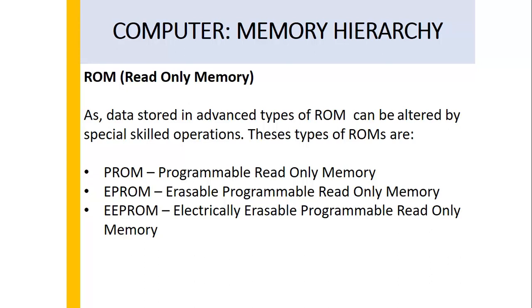So there are three advanced types of ROMs. Those are PROM, programmable read-only memory. So anybody who has special skills can program this PROM. EPROM, erasable programmable read-only memory. We can erase it, we can program it again and again. The EEPROM is electrically erasable programmable read-only memory. Data can be electrically erased, then can be reprogrammed. So we'll not go into detail on this. If you want more details, you can refer to the supplements.